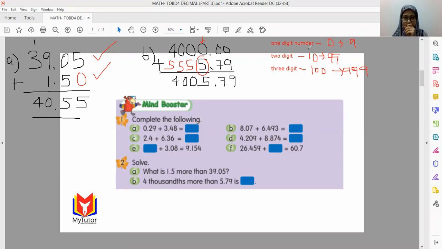So when you know this, when you are calculating numbers, when you are doing addition or subtracting or multiplying, what you do is this. Let's say I have 1 plus 1. When you are calculating, you do 1 here plus 1, 2. What about 11 plus 1? The far right is going to be the one digit number, so you put 1.